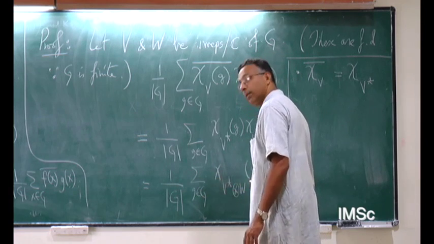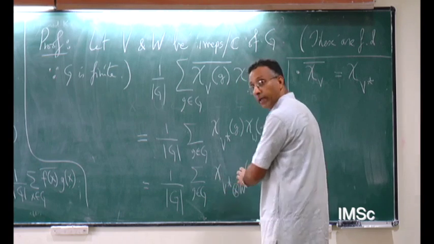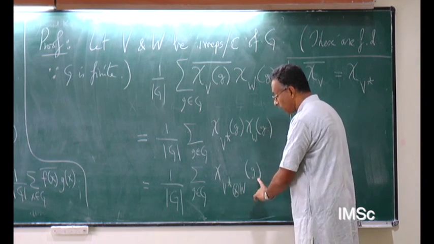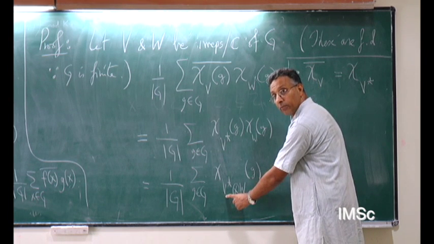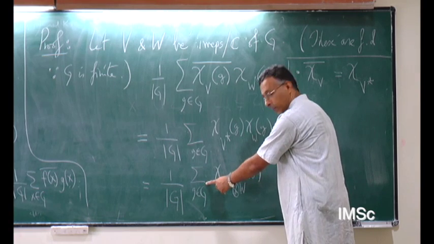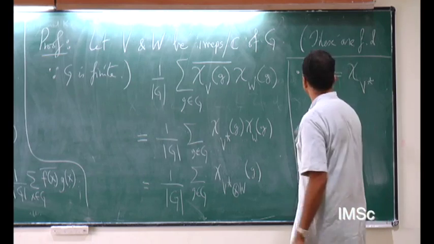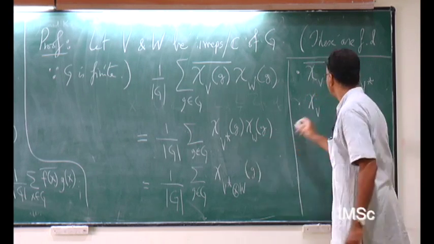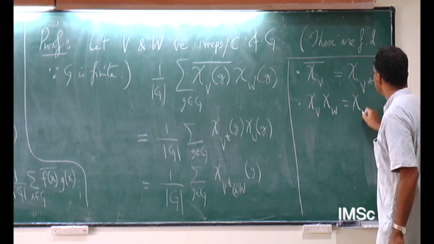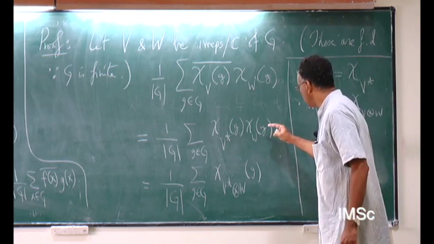Okay. Now, once you see this, something should already start ringing bells. Namely, what are we doing? You're taking the trace of some linear operator on V star tensor W, right? And there is a sum. Now, you can take this out, right? So, I'll write this. So here is the second one. Instead of starting with V star, let me write it like this. Right? That's something I'm using to go from here to here.